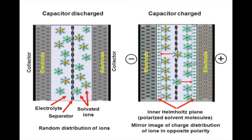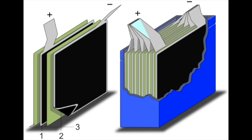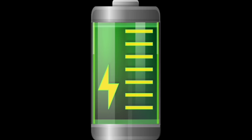Second, capacitors do a lousy job at long-term energy storage. If you keep your car charged in your garage, you may lose 10 to 20% of your energy each day. The NAWA team believes that an ultracapacitor's potential, at least in the EV space, is unleashed when it is combined with a lithium battery. A hybrid lithium-carbon battery system that combines fast partial charging and high power output from an ultracapacitor with continuous long-range operation and long-term power storage from the lithium unit may offer the best of both worlds.